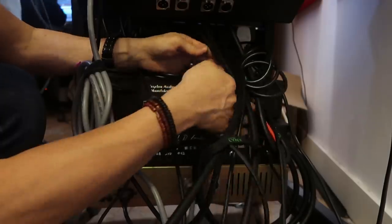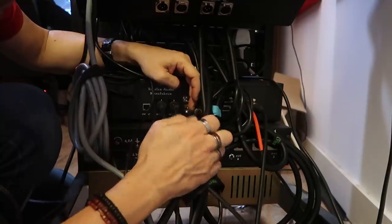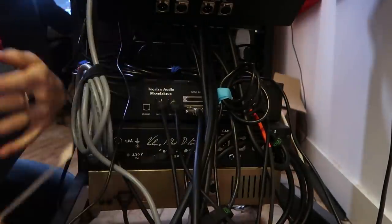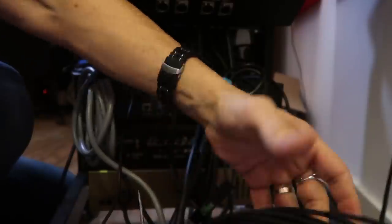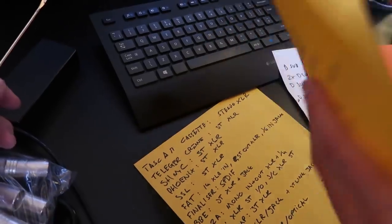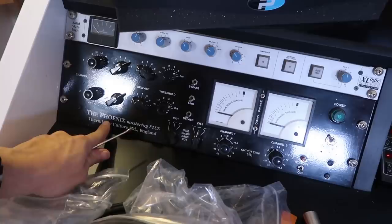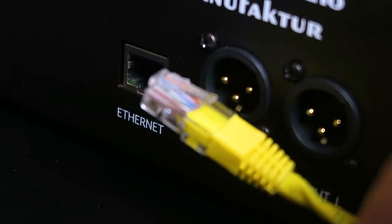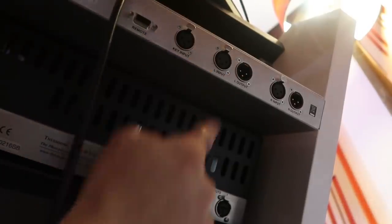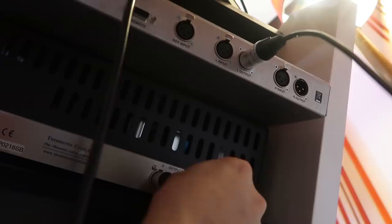What are you giving me, the output or the input? I'm giving you male XLRs. So this has got to be the output, one through four — these are male, and female these up. How about if I go in the back and connect some of this stuff? Basically now we are connecting our mastering chain: the Phoenix, the SSL, the CRAM, the Shadow Hills, and the GML. The connector talks to the computer via ethernet — let's connect it. Done. Here you're looking at the back of the SSL and the back of the Phoenix.